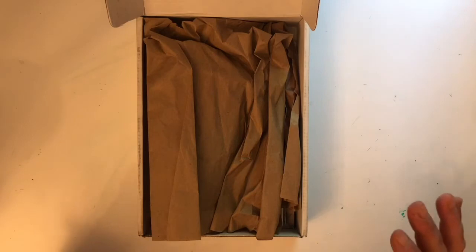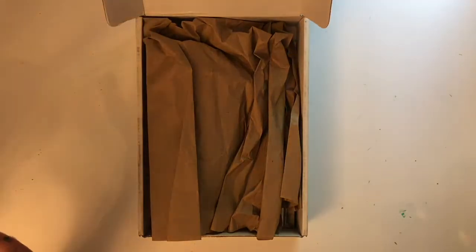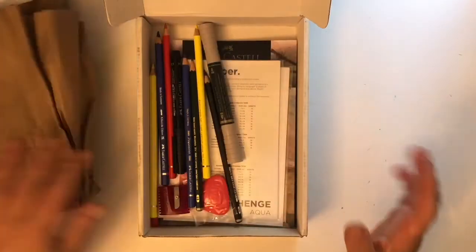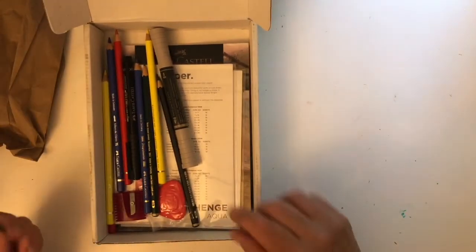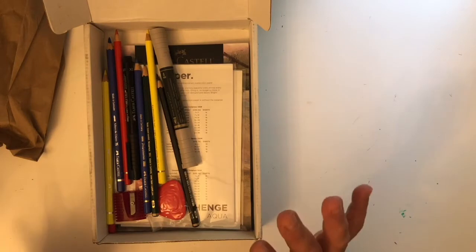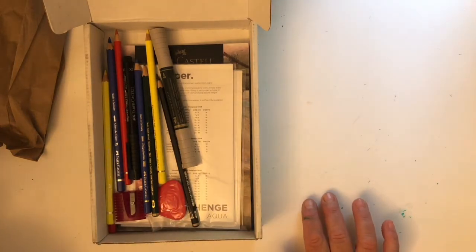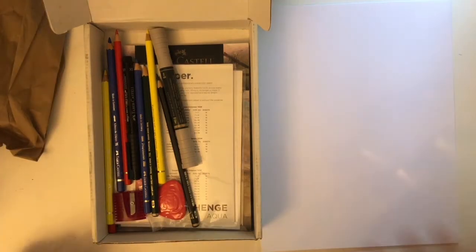As I open up the box, I say to myself, if you had smell-o-vision, you would love it, because it smells like an art supply store. And it's my favorite smell. Anybody else have that as a thing? Let's see what's in here. A lot of cool goodies. And of course, I should have a piece of paper with me so we can test out the goodies. So I'll put a piece of paper next to me.